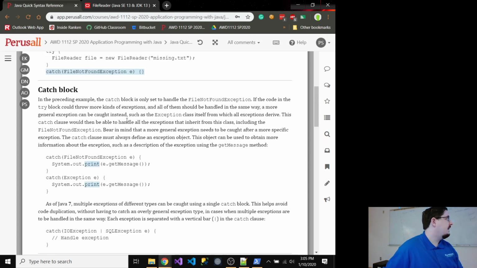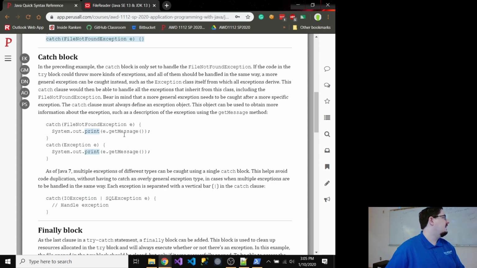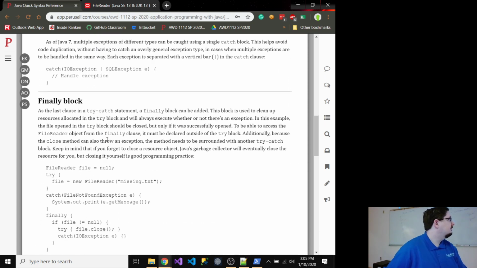Okay, so catch is how you catch an exception. The throw keyword is how you throw an exception. So if I wanted to throw a file not found exception, I would say throw new FileNotFoundException. I always have to create an object to do that. Or in this case, I would say just throw e. I would just rethrow the same object.